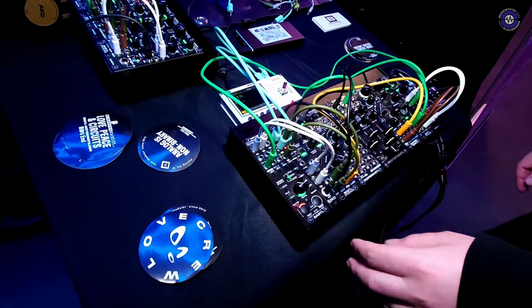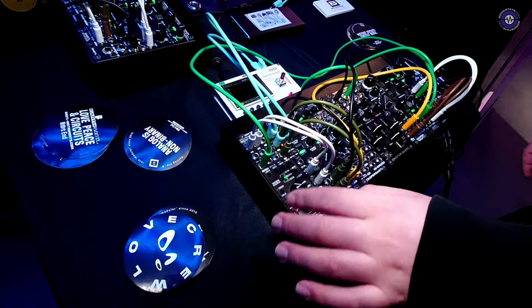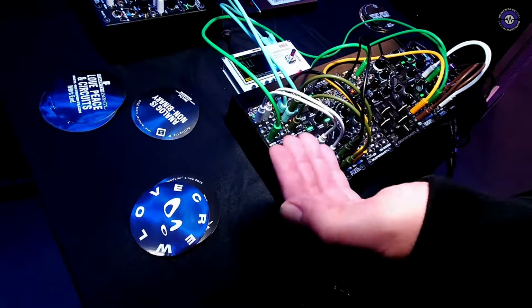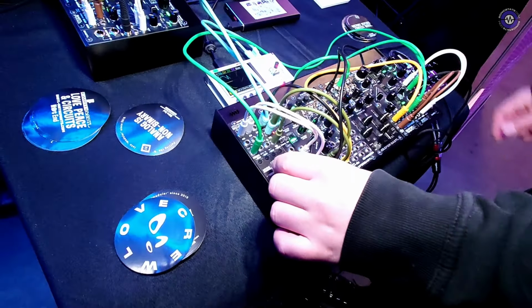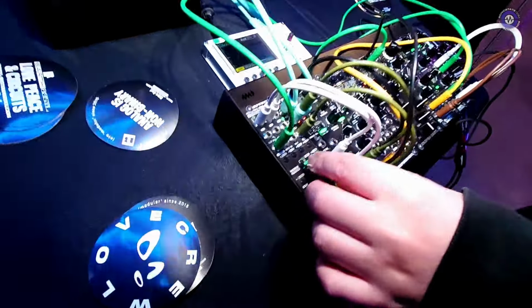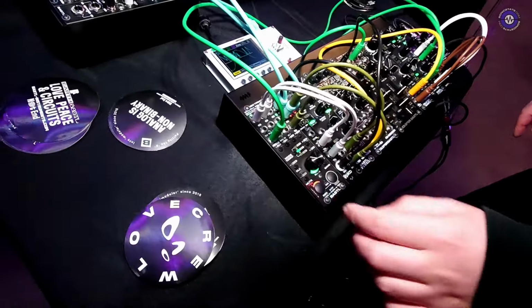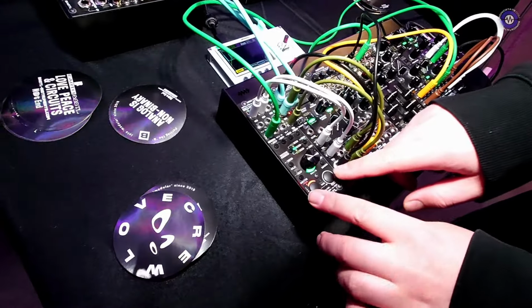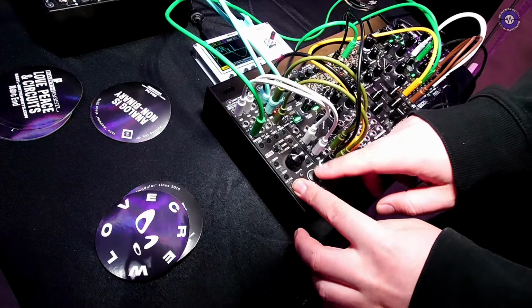Ah, so you can record moves. Right, I understand. So the main interface is based on the knob. And if I have some kind of sequence recorded, I can offset it and make it overall longer, or I can make it shorter. I can delete the triggers there and record it again.